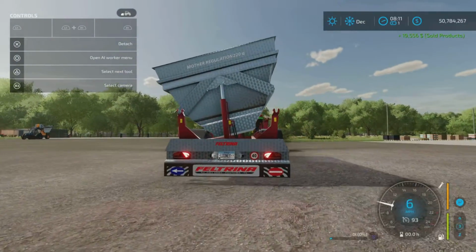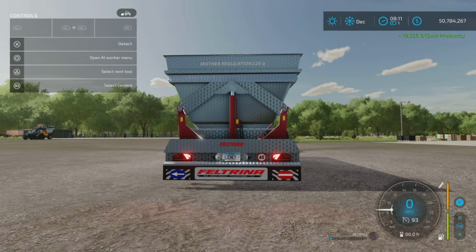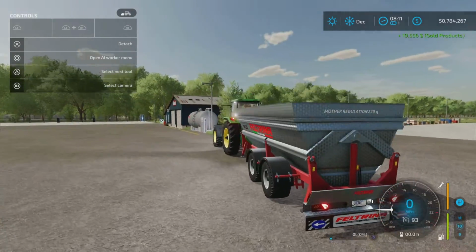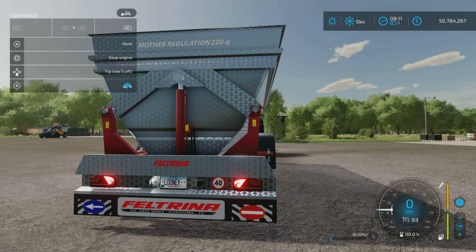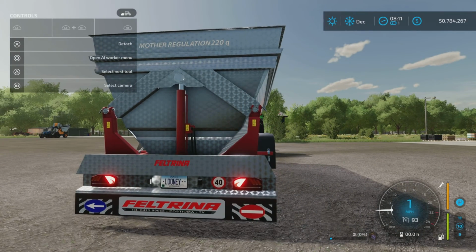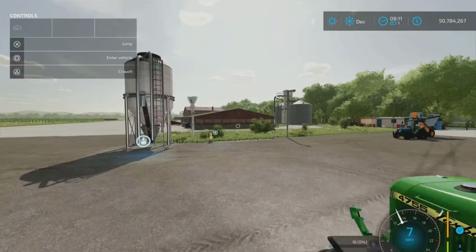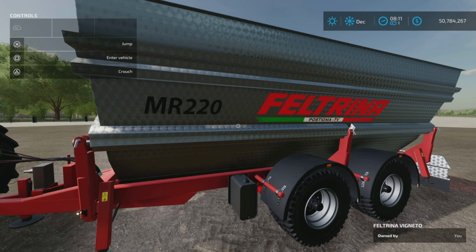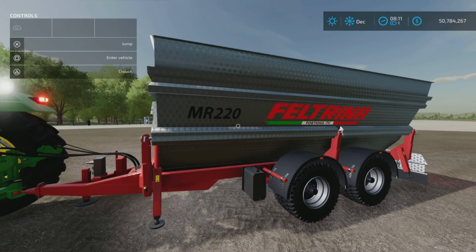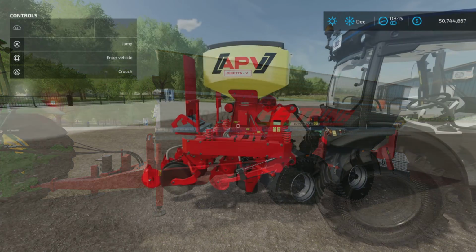Lights. We have lights. Do we have a beacon? No beacons, I don't think. I don't have beacons on the tractors, so I don't think there's any beacons. We do have signals. There we go. And there you go, that's the Feltrina Vigneto.